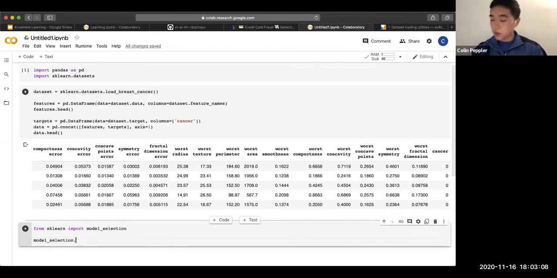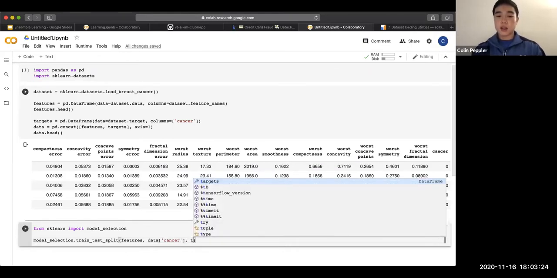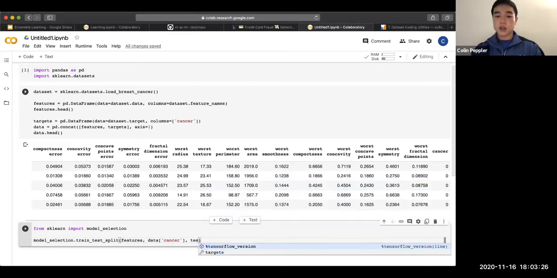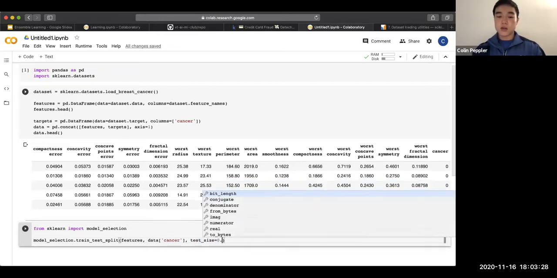I don't remember the name. Train test split. With train test split, we need to pass in the features, and then we'll pass in the targets. So we're looking for cancer. And then we'll say test size equals 0.25.